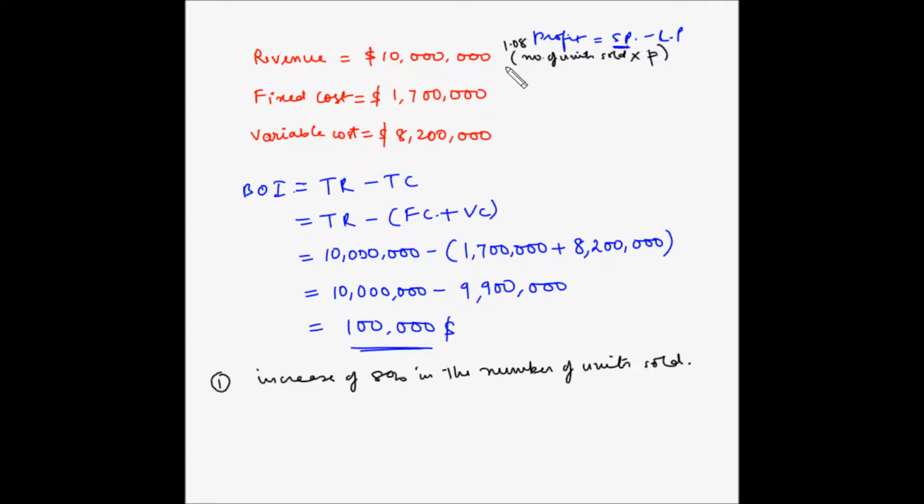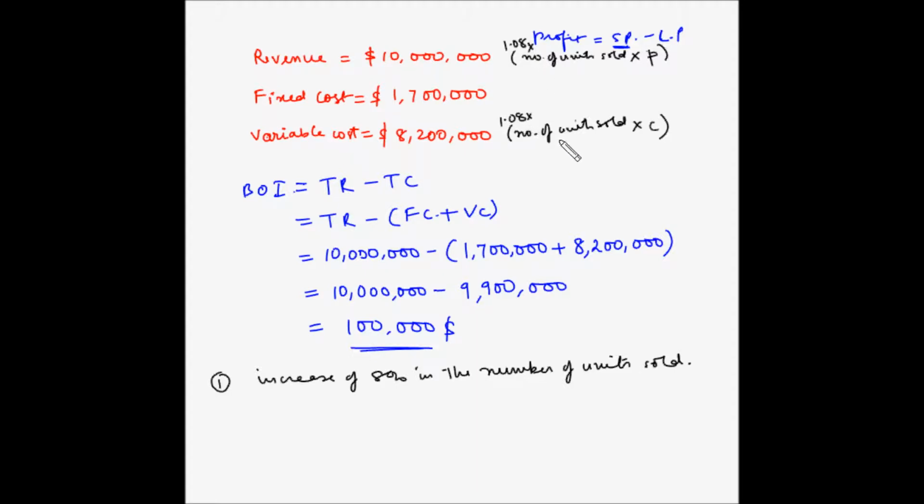So that will be the impact on the revenue. Fixed cost does not vary by the number of units sold, so that will remain the same. Variable cost is the number of units sold multiplied by the unit cost, which is denoted as small c. So here basically what we are assuming is that if there is an increase in the demand of the items by 8%, you'll have to produce the same amount of items in your production facility. And what that means is that you will incur an additional cost for that 8% to be manufactured, which will increase your variable cost. So the number of units sold is increasing by 8%, which means that we'll have to multiply this by again 1.08.